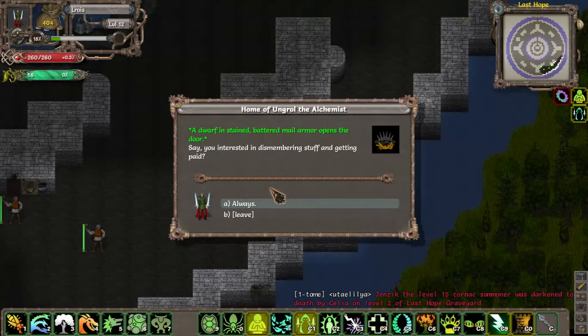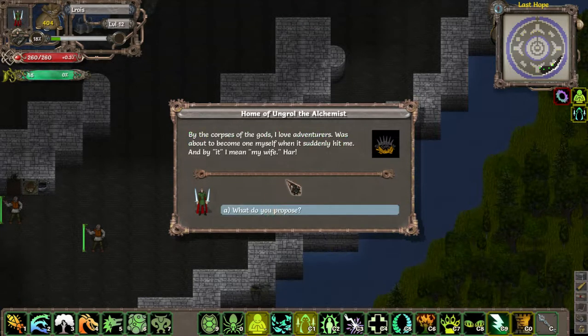A dwarf in stained, battered mail armor opens the door. Say, you interested in dismembering stuff and getting paid? Always. By corpse of the gods, I love adventurers. What's about to become one myself, and it suddenly hit me. And by it, I mean my wife.